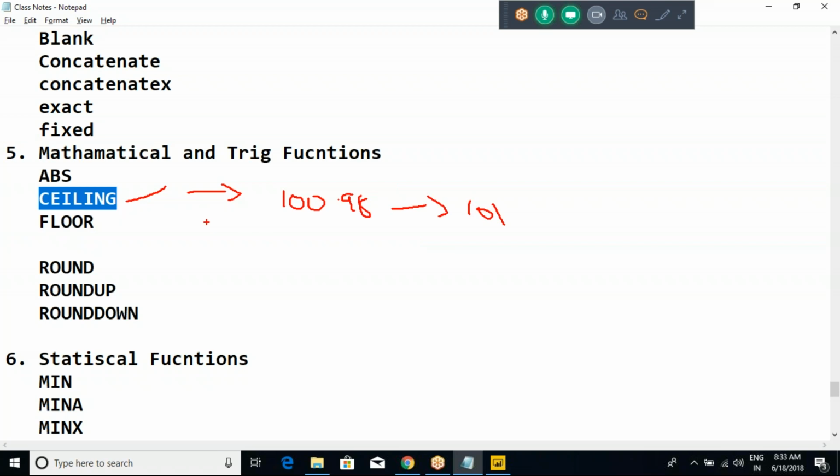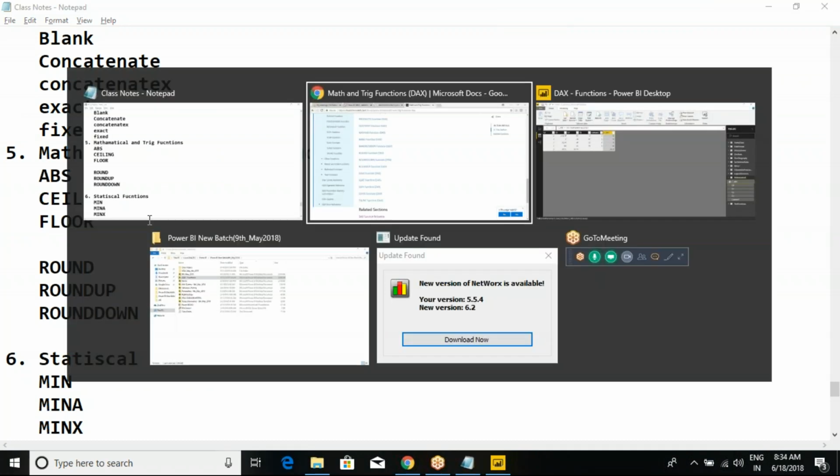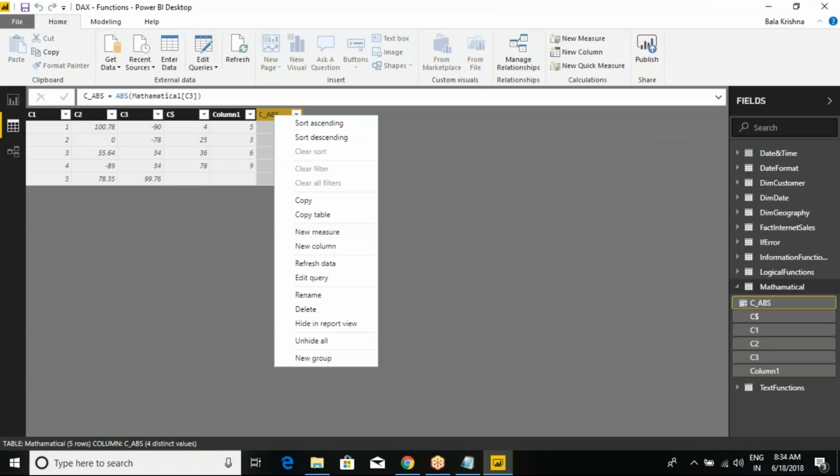Let's say if you have 100, it has to round to the next nearest minimum integer number. Then the point value will be ignored, only 100 will be added. So it's up to you. It's rounding to the next nearest value, or to the minimum nearest value, or max nearest value. That is what it is about the ceiling and floor function. If you have any questions, let me know.